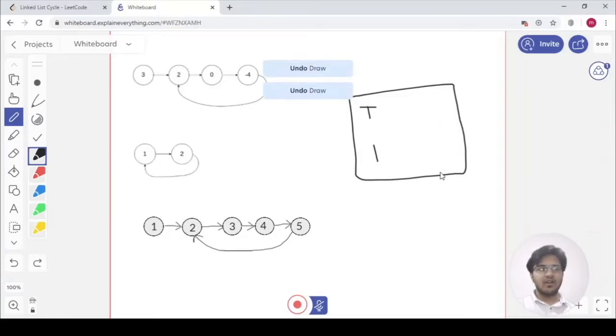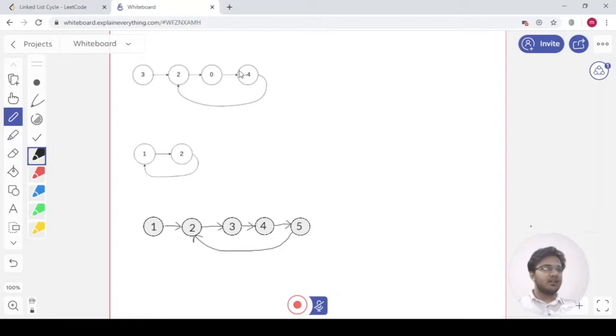So as you now have a basic understanding of linked list, let's now proceed with the question. This here is a linked list with a loop where if we go from 3 to 2 to 0 to -4, we again end up at 2. So if we traverse this linked list, we will end up in an infinite loop. But if this connection was not here and the last node would be pointing to null, then the linked list would end here and there would be no loop. But here we have a loop.